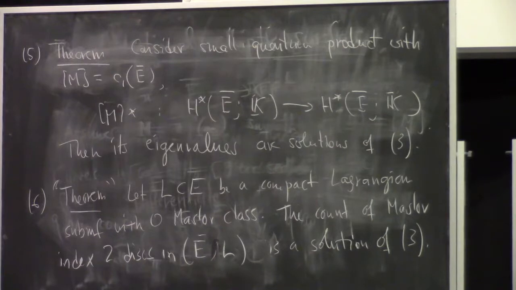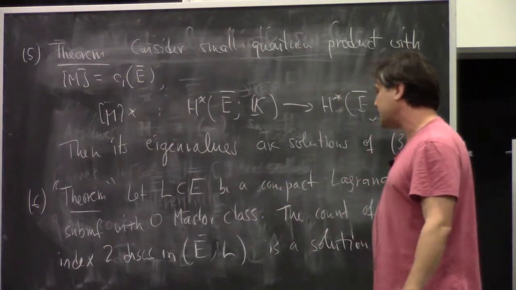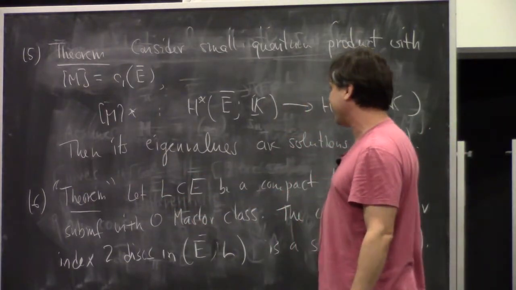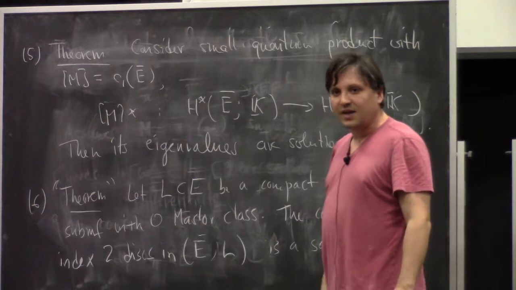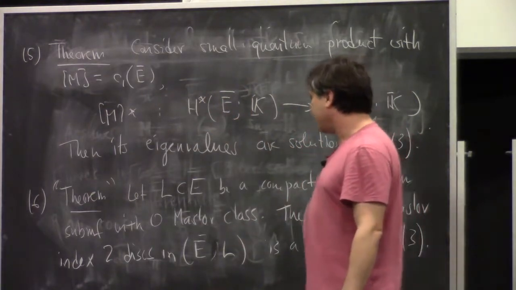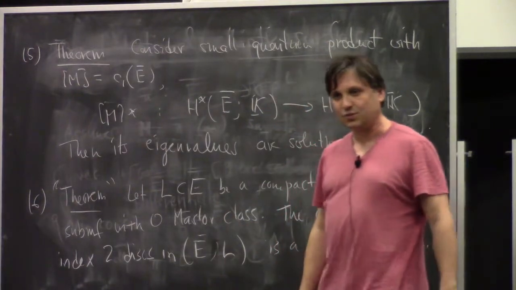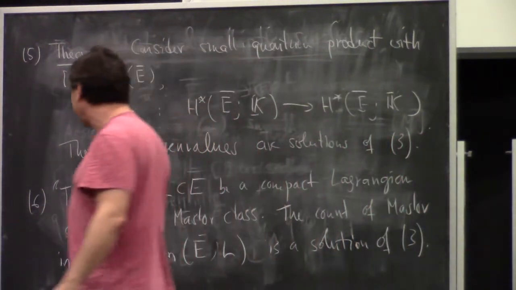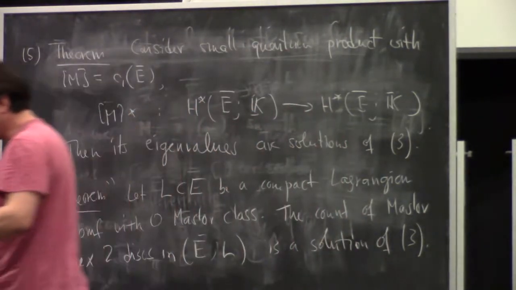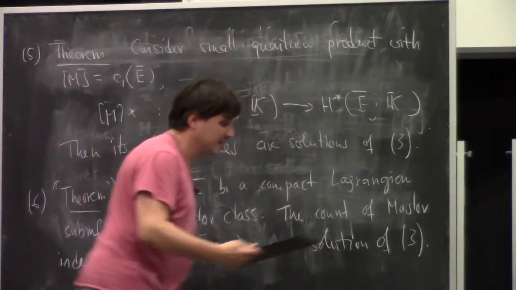Now, these two theorems are actually related. If the Lagrangian submanifold has non-zero homology class in E bar, right, then it is known that the homology class is an eigenvector. And the eigenvalue is actually equal to this function here. This must have the Maslov index 2 disk counts. It's sort of open-closed formalism. But this also applies if this is null homologous.